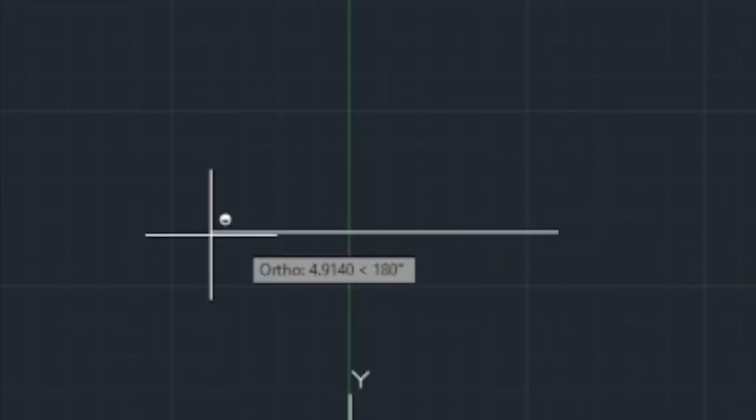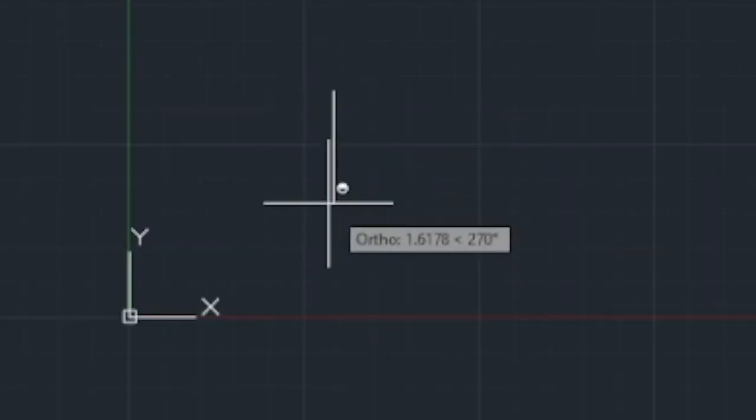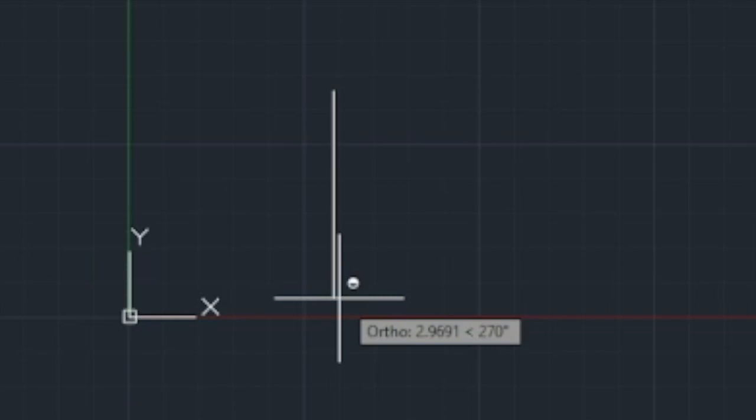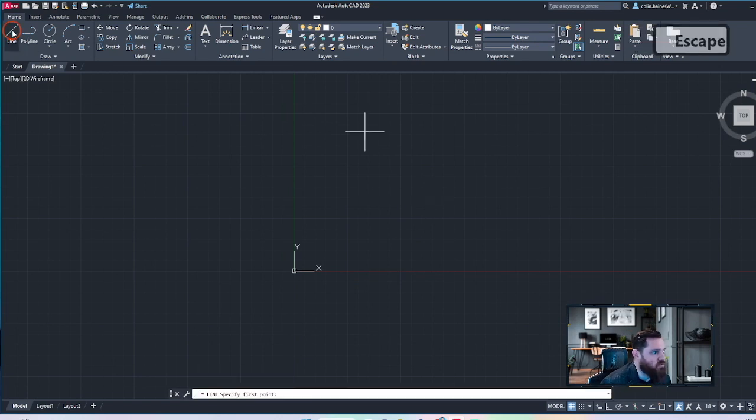Over to the left is an angle of 180, and downwards is an angle of 270. And then obviously you have every number in between that you could also type. Just to avoid confusion, we're going to use those 4 basic north, south, east, west, left, right, up, down polar coordinates on the X and Y axis to learn how to do this.